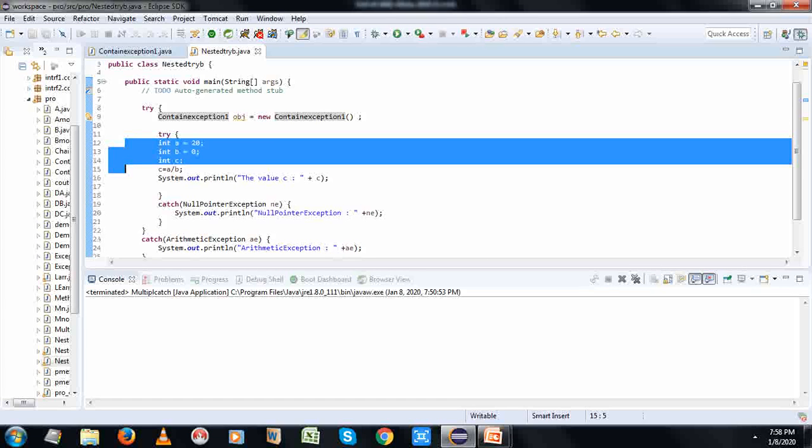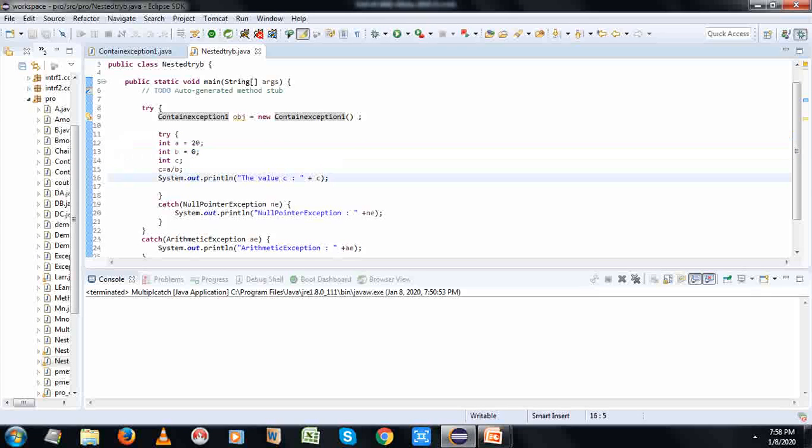In this, I create a class and a method, void promo C. That is the name of the class and the name of the method. I create a method.